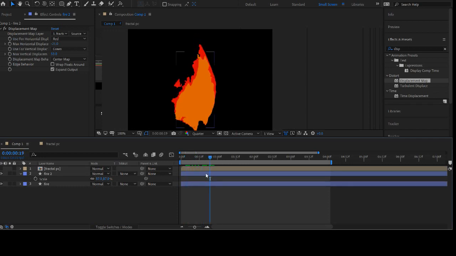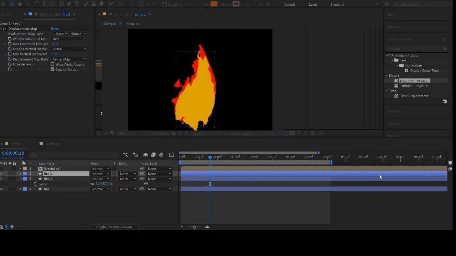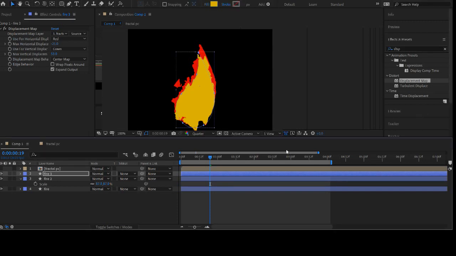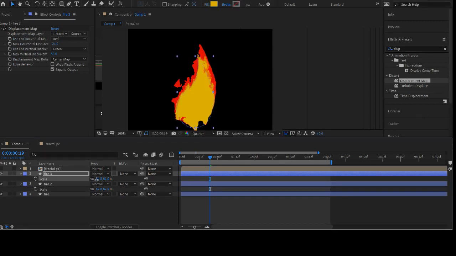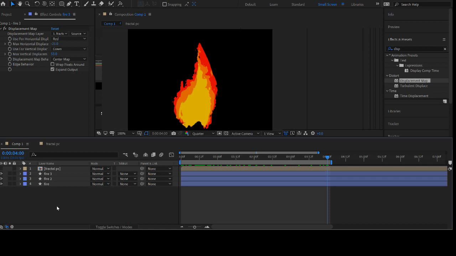And then I'm going to do one more. I'm going to duplicate it one more time. And this one I'm going to make a little bit more yellow, so it's getting brighter towards the middle. And I'm going to scale it down a little bit more. This is why I put the anchor point at the bottom. If I wanted, I could do a blending mode to change all these, but I want this cartoony type of fire look right here. I'm happy with that, so I'm going to hit save.